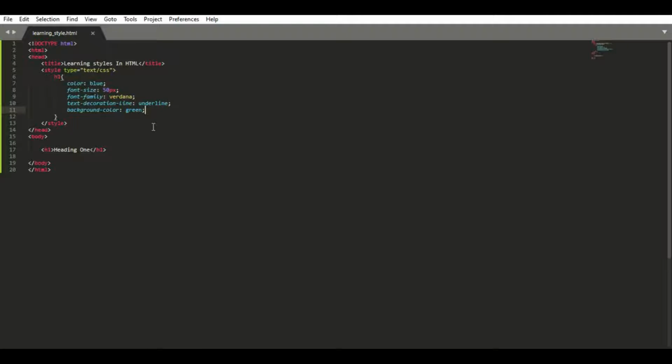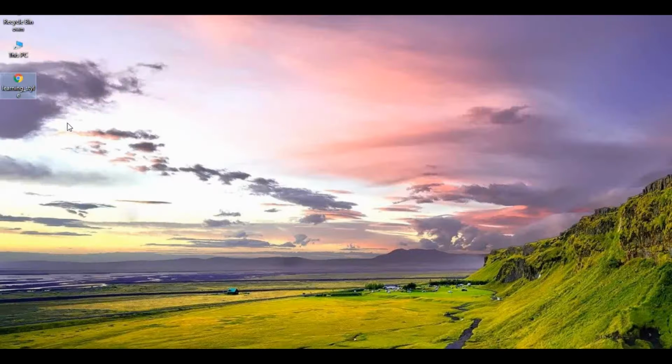Now let's see what will be its output. Open this file, and here is the output of that file. Guys, these were the basic steps which I used to show you what this style tag is used for. Now come to the point, like if we have many heading 1 and we want to give them other styles to each, what will be its good step to do?